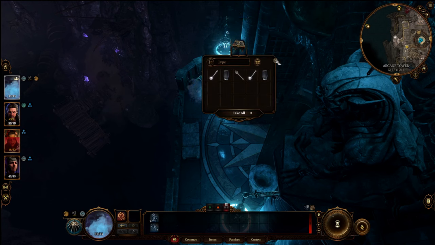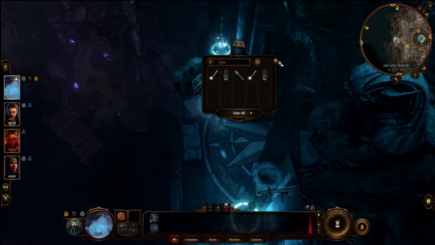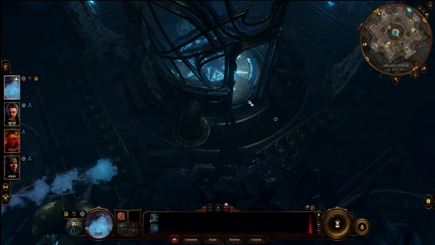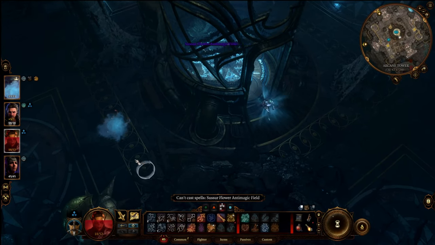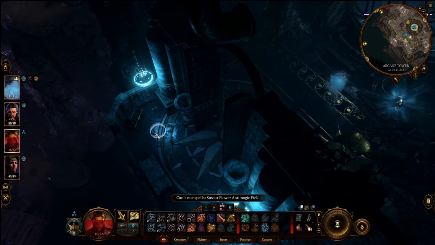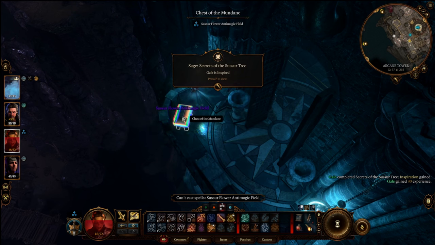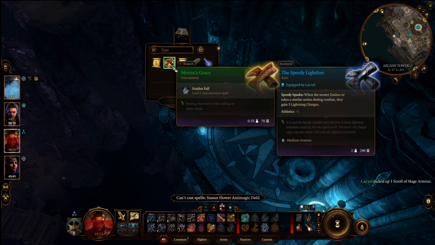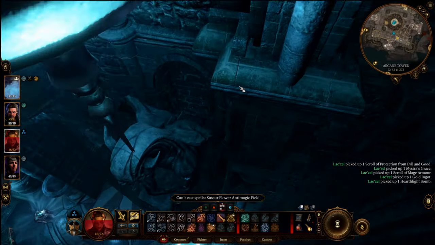Chest of the Mundane. It's still... Okay. Well, so much for that theory. Wait a minute. Oh, enough waiting. You have the Susser Bloom. Proceeding. Goal of Mage Armor. I didn't even see that. Secrets of the Sun. All right. This is not the theory that I had, but I like it. Okay, Mistress Grace is just going to grant an easy use of Feather Fall.